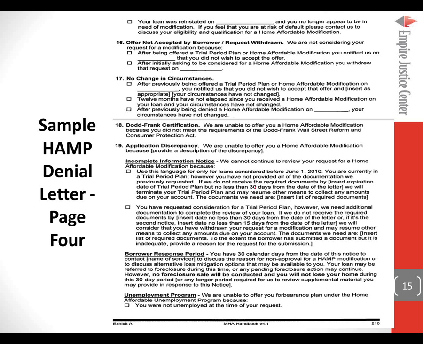Now, again, I understand that dependent on what part of the state you're in, some areas very well may have judges or law clerks that handle it differently, but it certainly is an argument you can make. You can point directly to language within the HAMP guidelines that states that a written denial is required, and that therefore they have not met their burden of good faith under both the HAMP program and under 3408 here in New York, CPLR 3408.